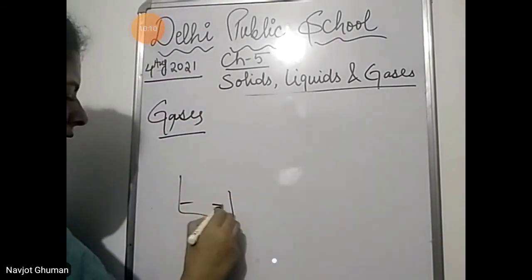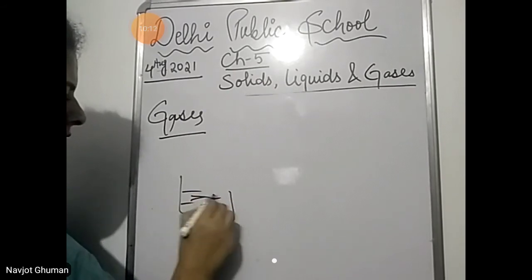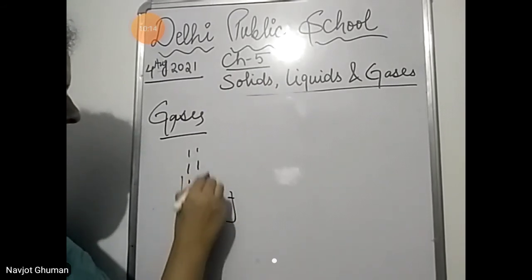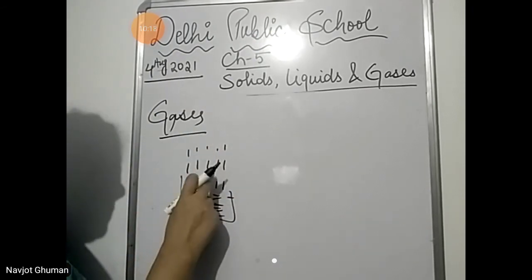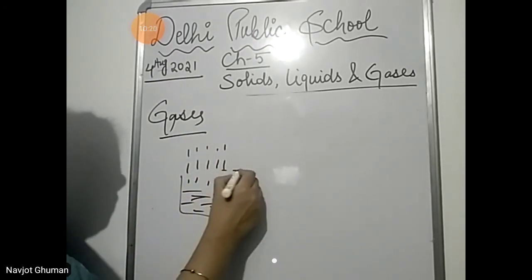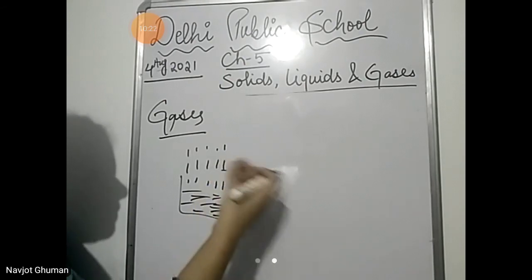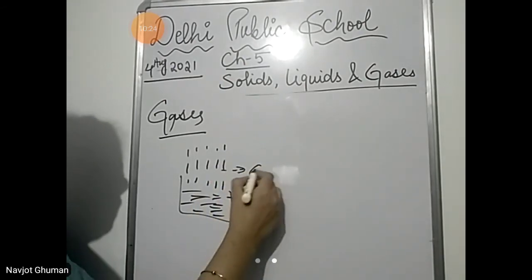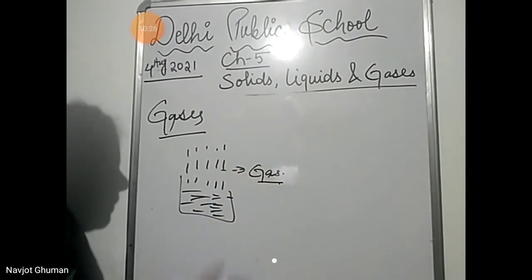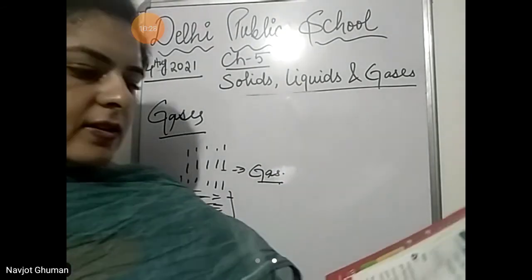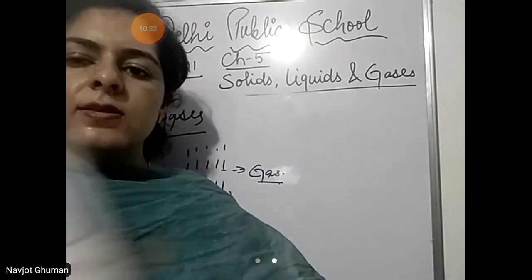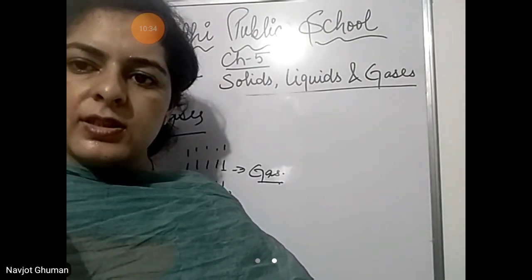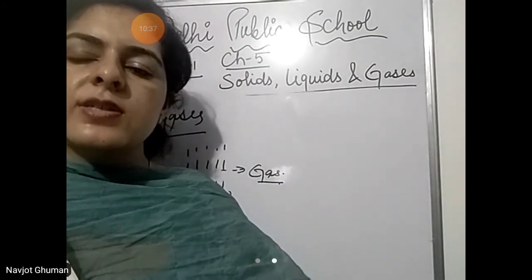You take water, start heating it, after some time it will change into a gas, it will change into water vapors. Do water vapors have fixed shape? No, उनकी कोई फिक्स शेप नहीं है, उनका कोई फिक्स साइज नहीं है, तो वो किस कैटेगरी में आ गए? गैसेस कैटेगरी में. Most gases cannot be seen. Gases they cannot be seen. गैसेस आपको दिखती हैं? No, we cannot see gases.